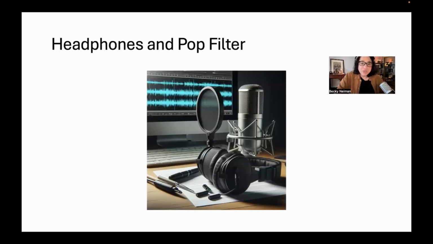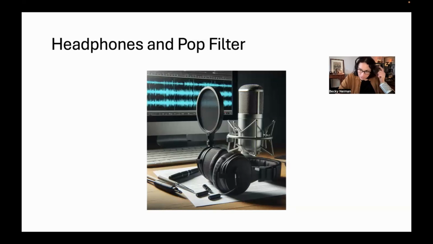When you do audiobooks, you need headphones. And why do you need headphones? Because you have to hear all the imperfections. You have to hear the problems. You have to know if your levels are too high. All of this is necessary. You have to have it under almost a microscope. So you have to have a good set of headphones.